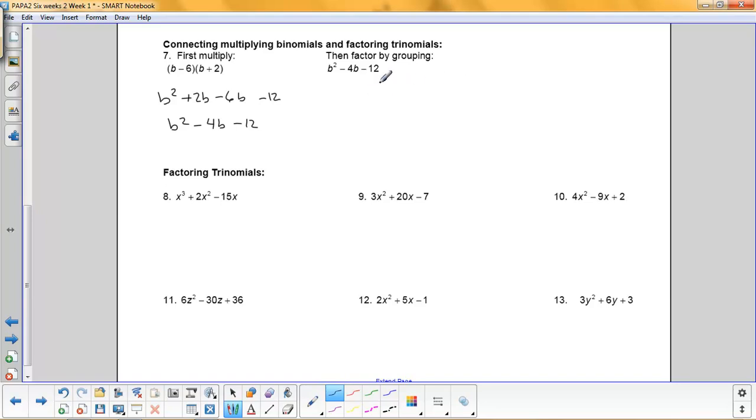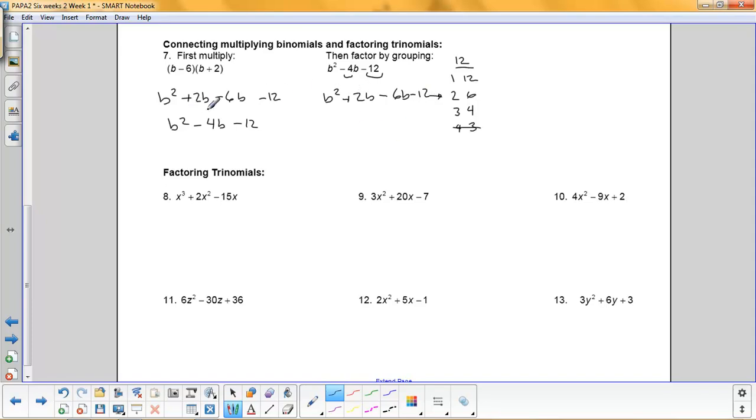The way that you do that is by asking yourself, what two factors of 12 add up to, or subtract to make 4. Okay? So over here off to the side, a good habit to get into is to write your factor pairs of 12. As soon as you repeat factor pairs, you know you are finished with your list. Okay, so now it's going to be b squared, split the middle term. That's going to be 2 and 6. So that is going to be positive 2b minus 6b minus 12.